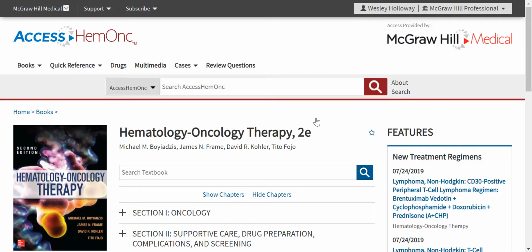care. All titles in Access Hematology Oncology come with a durable URL link that can be copied from the browser. This link can be embedded into any learning management system as a way to integrate our resources into coursework. Also, chapters, chapter sections, cases, and multimedia on AccessHemOnc, as well as review titles, can all be linked to through the durable URL on each item found in the browser.